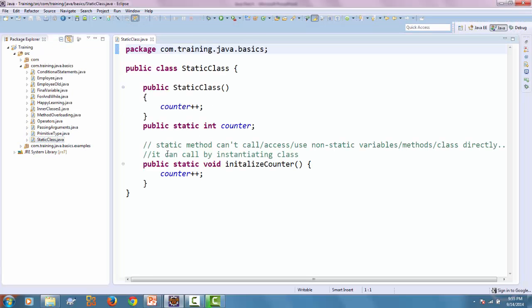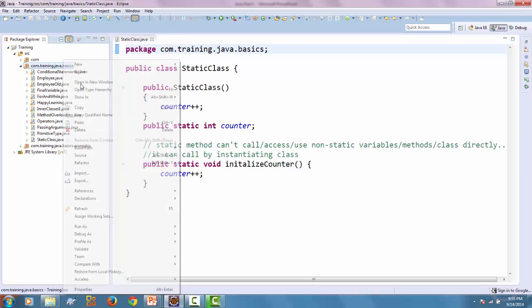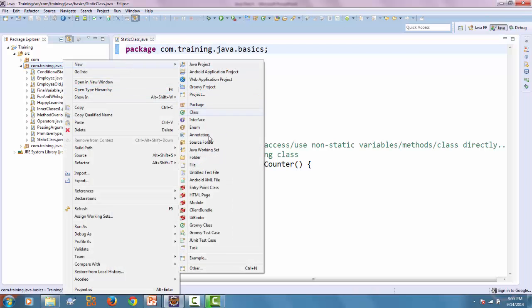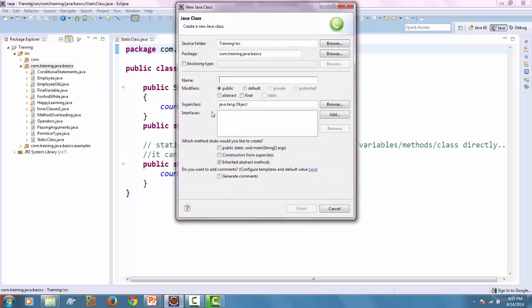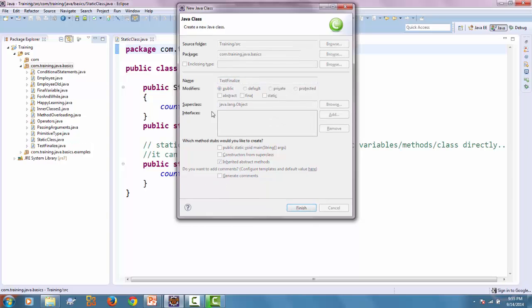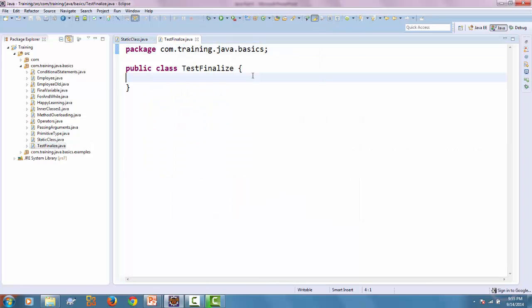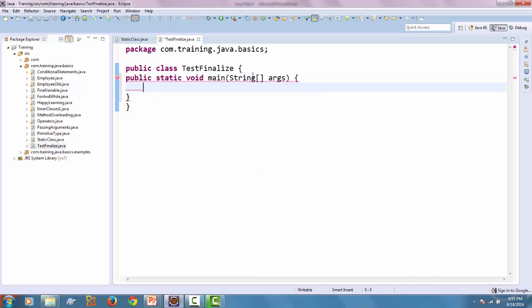Let's take an example. I create a class TestFinalize, and I am creating one main method.